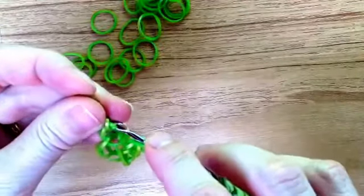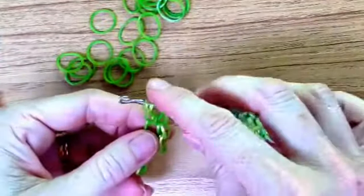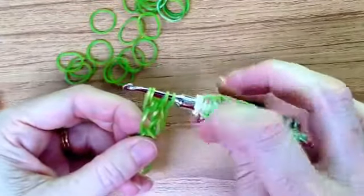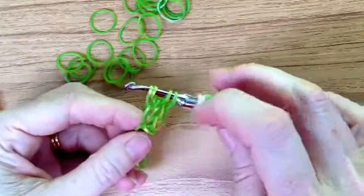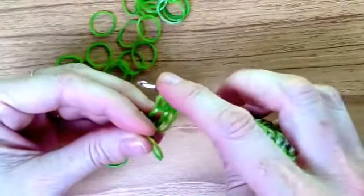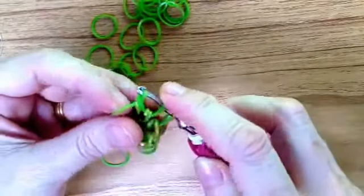After you've turned it, you've got 4 bands on there. Okay, so that's where we were when we turned it. We've got 4 bands on it. On this first one, we only had 3 bands, so we just took 1 underneath on the first one. But from now on, after you turn it, you're going to chain on 2 of those left-hand bands.